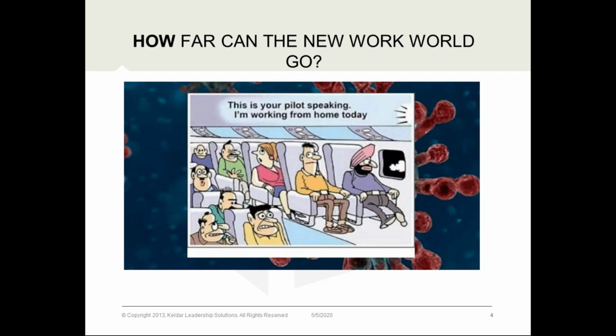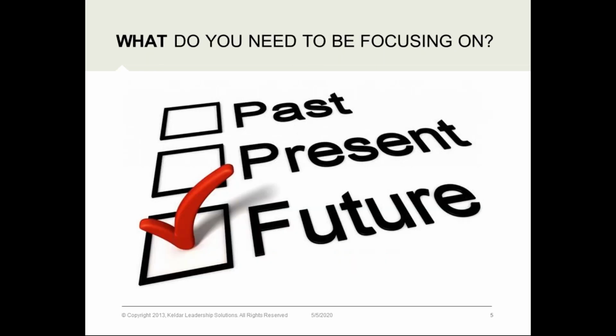When it swings back, we do believe that people are going to be pretty anxious to spend some time together. They are definitely going to want to get together for whether it's training or teamwork. They're going to want that. However, there's also a whole bunch of discovery that's gone on during this period of time and a realization that some work can happen, a lot of work can happen, where we don't have to do it in the traditional sense. And I think that applies to training as well. We're going to be in a different situation in training and development, and actually it's going to probably be an advantage moving forward. And it's just a matter of how you work that advantage in your particular situation, your particular case, in your business. So let's take a look at what we have to focus on right now.